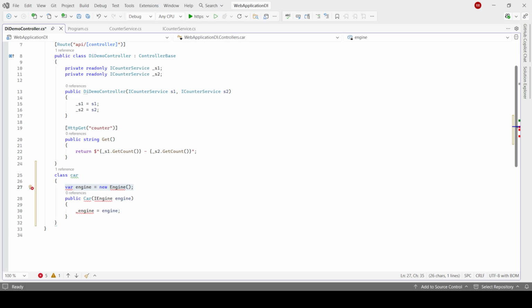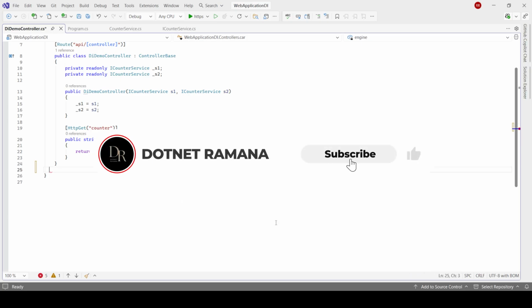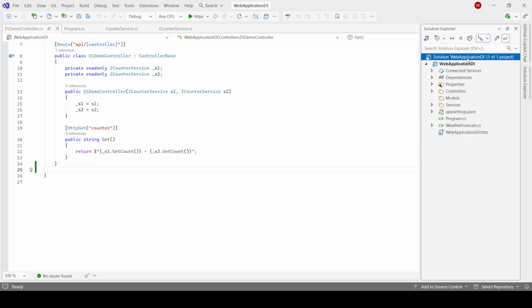Okay. Now we will do a real-time example. I already created one project due to time. Now I'm deleting this. So now you understand what tightly coupling and loosely coupling are. I created a web application; you can select ASP.NET Core Web API and create it. I also created two folders: one is a Services folder and another is a Models folder.